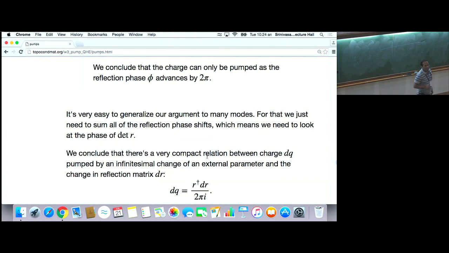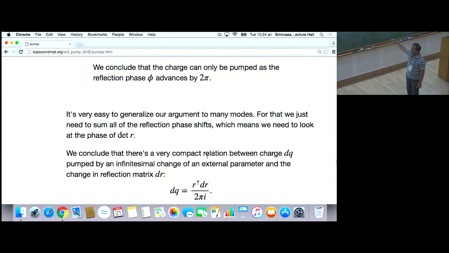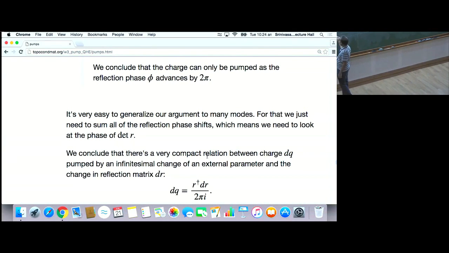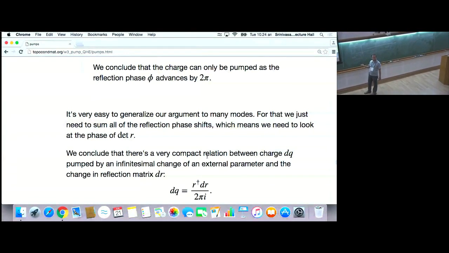Okay? I'm going to assume that my energy, the Fermi energy, is in the gap of the one-dimensional pump. Because if the Fermi energy is not in the gap of the one-dimensional pump, then the electrons are going to go, so I cannot pump charge, because every time I pump charge, the electron will leak away through the one-dimensional pump. So I need my pump to be gapped, right? And I need my chemical potential to be at that energy.